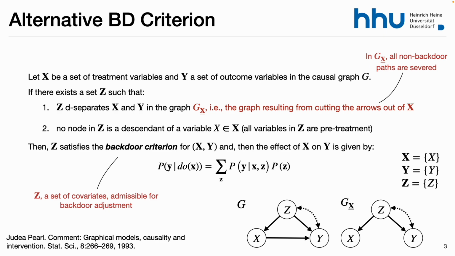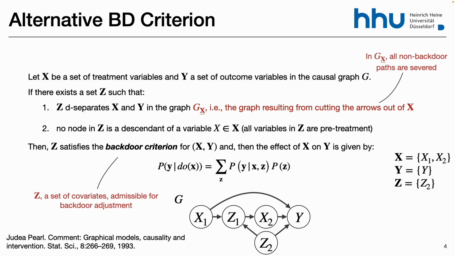To apply the backdoor criterion, we now need a separation of X and Y. It is the same idea, because once you remove these directed paths, you are just left with the confounding paths, and blocking all the confounding paths gives you the separation. But this manipulation makes it easier when you have several X's, and we are going to see examples with several X's. The second condition is the same: the set Z cannot have descendants of X. So now questions? Okay. Now let's see an example with two X's.